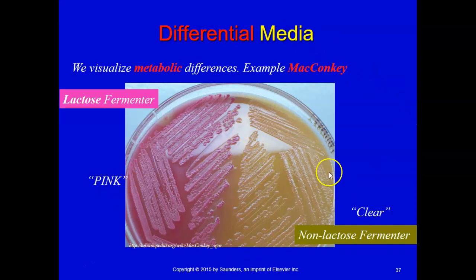And this is a huge step in identifying gram-negative bacteria. As a matter of fact, it is the first thing that we look at when we start doing our bacterial cultures for gram-negative bacteria. That's going to be the first question I ask: does it grow on MacConkey? Yes. And if it's a gram-negative rod, that means it's growing on MacConkey. And then my next question is going to be, is it a lactose fermenter or non-lactose fermenter? So this, again, is a very, very important point.